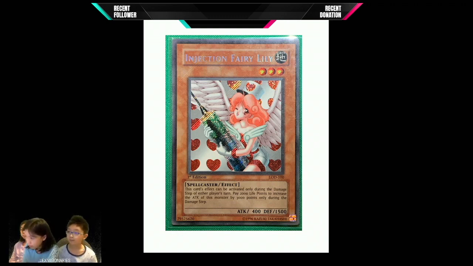From the LLD. This one's pretty cool because you actually pump up its attack. How much can it increase by? I can't see the text. So, 2,000? Let's see here. During attack, pay 2,000 life points to increase the attack by 3,000. So, that's pretty good, right? Next.